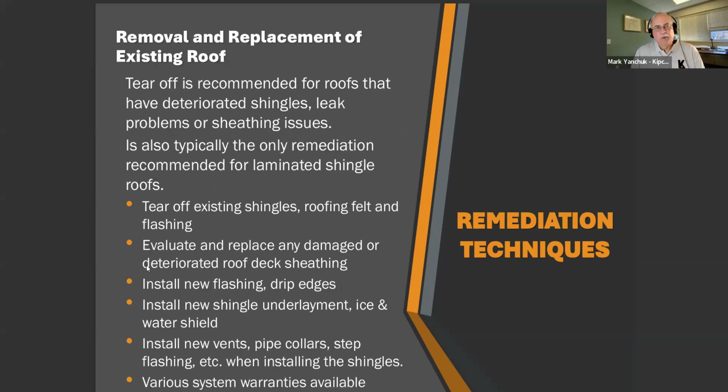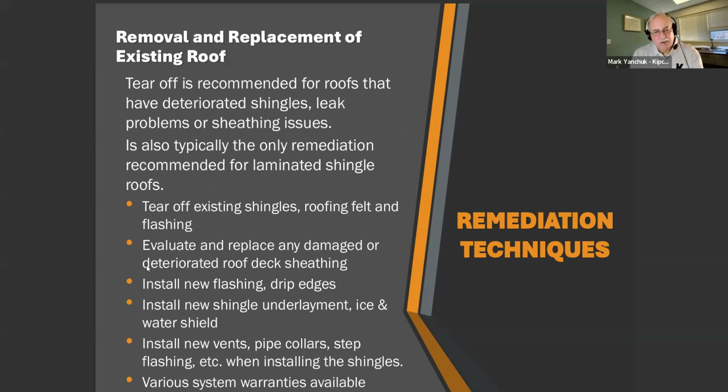For the complete removal and replacement of an existing roof, you tear off the roof all the way down to the plywood, and then you remove everything. This way you can evaluate the plywood. You could remove any deteriorated plywood that is there. If you have Blaze Guard, you would be replacing the Blaze Guard.